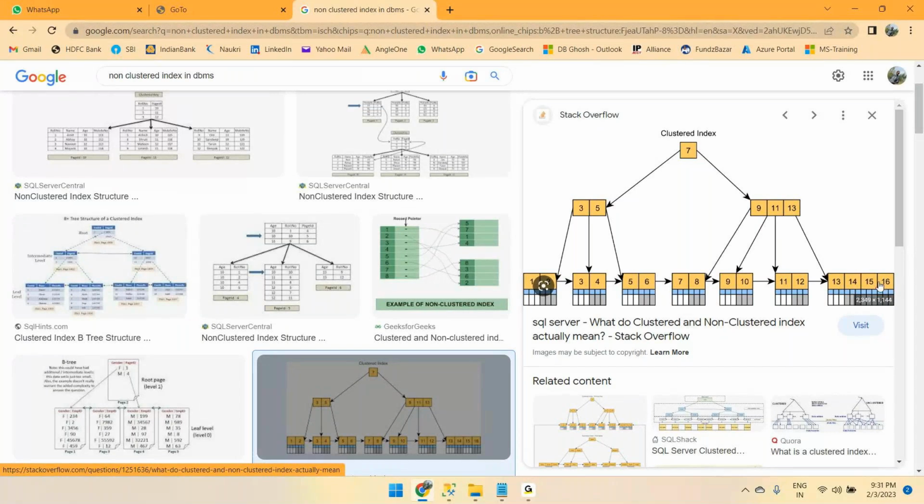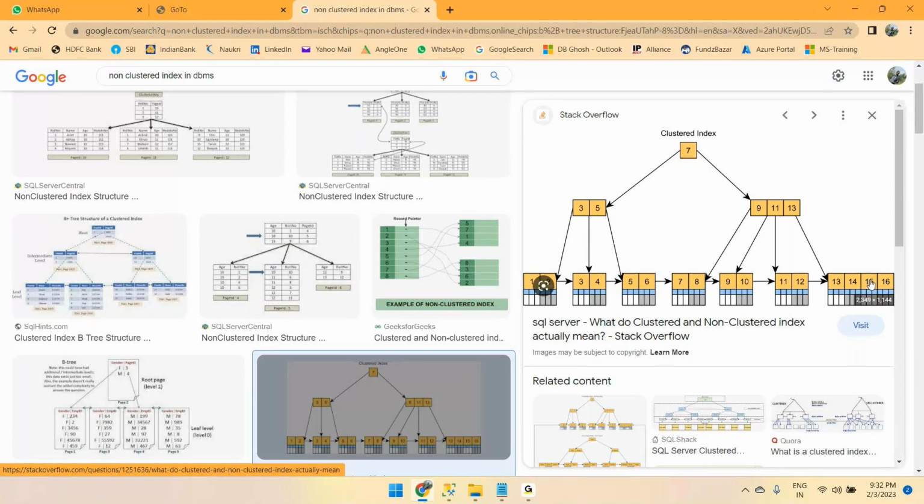15 is equal to 14. Sorry, 15 is equal to 15. Then I get my data. So 1, 2, 3, 4, 5, 6, 7. I searched 7 times and the entire data set is 16, right? So I need to search less than half.